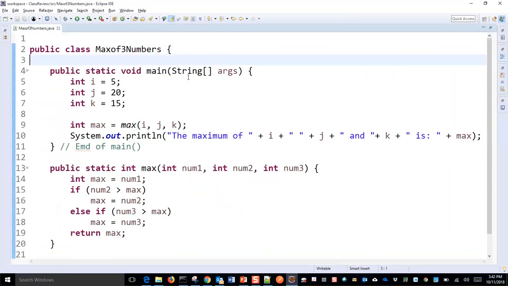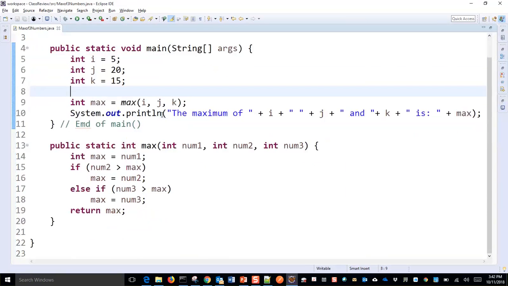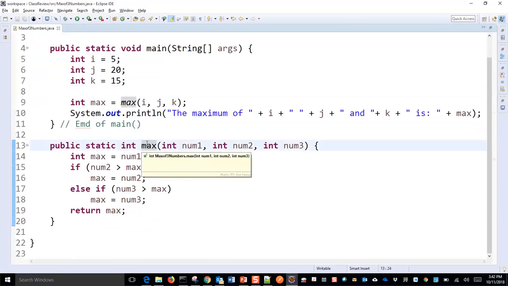So this program is pretty simple, to find the max of 3 numbers. Here is the logic. If I am given 3 numbers, number 1, number 2, and number 3, then what can I do?